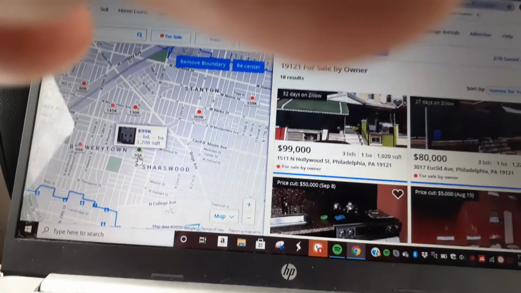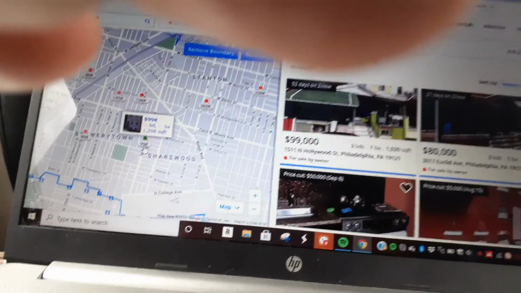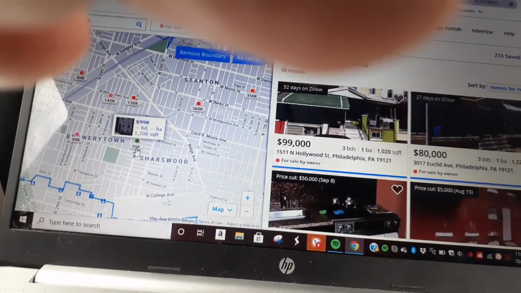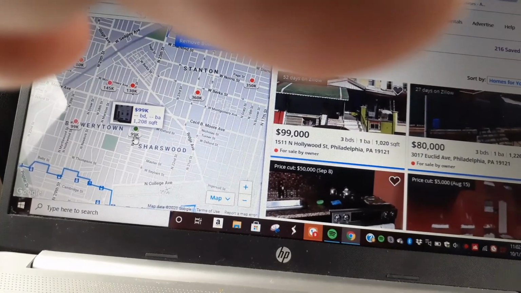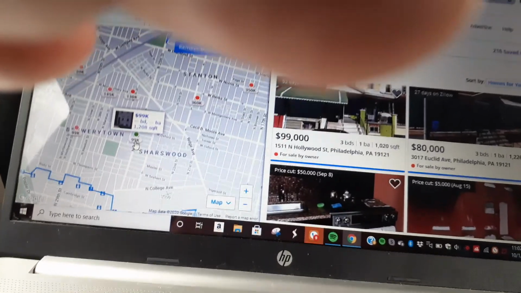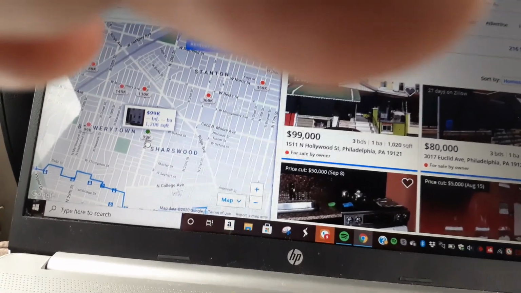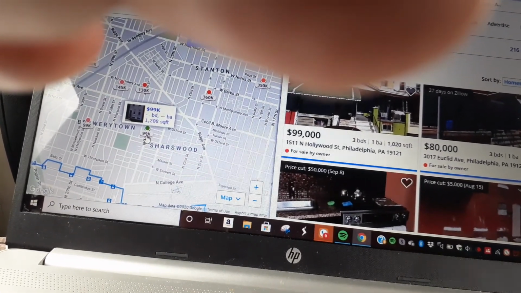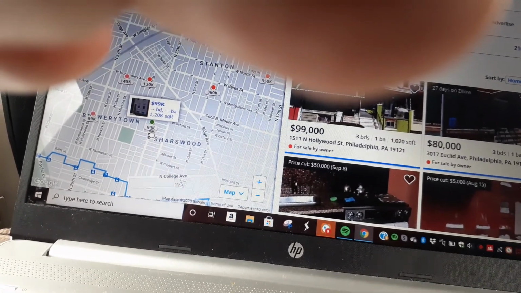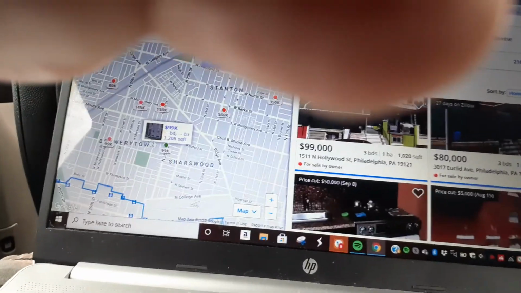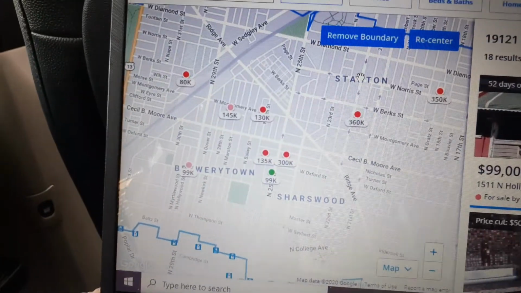So I said, your price sounds pretty reasonable. Let me take a look at the comps and the new construction ARV, which is after repair value, or new construction comps in the area, and I'll get back to you. I'm going to talk to my partner and see if it's a deal that we would like to do. He came back and said, you know what, I recently sold a lot on the block for $80,000. If you're serious, I'll do it for $80,000. So he went down from $99,000 to $80,000, $19,000. He dropped his price.